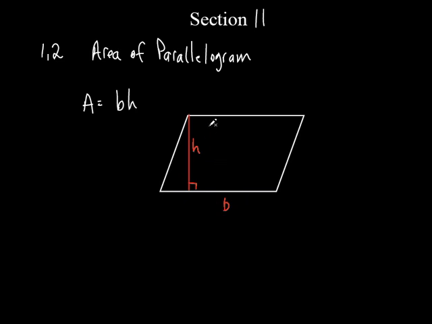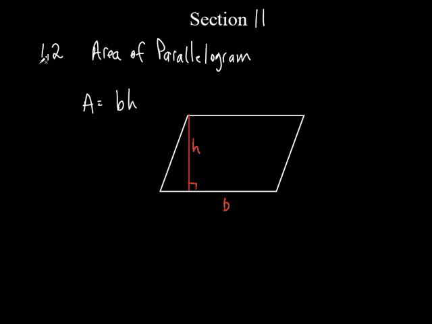Now you got to be careful because they don't always just give you the base and the height, do they? Sometimes they make you work a little bit at it, and I'm not going to go through all the different possibilities, but you might have to find the height. You might have to do a little trig. They might give you an angle here or something, okay? They might give you this length right here. If they give you this length right here, that's not the height, is it? It's the hypotenuse to a right triangle. So it all depends what they could give you. They could give you all kinds of different stuff. All right, so that's 1 and 2.